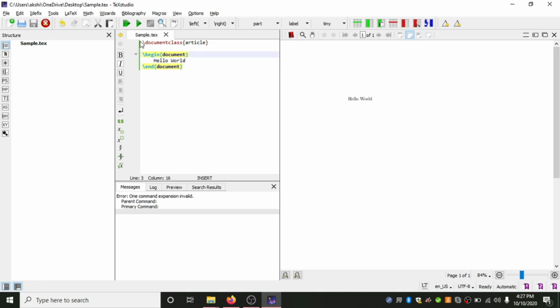In general, you need to have at least these commands. You need to define a document class. This could be article, it could be letter, it could be report, it could be thesis, and then you can download templates for many other document classes. Everything that you want typeset in the document goes between these two commands, \begin{document} and \end{document}, and then global commands that apply to the entire document, like settings, would go up top before you say \begin{document}.